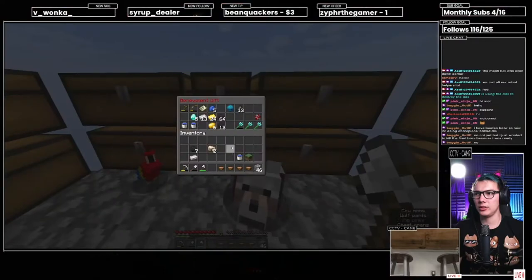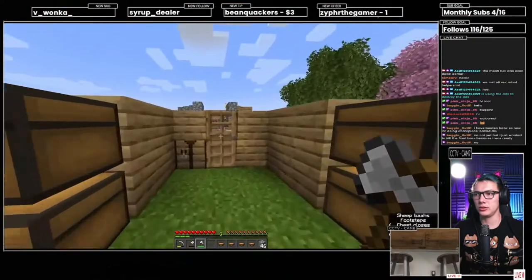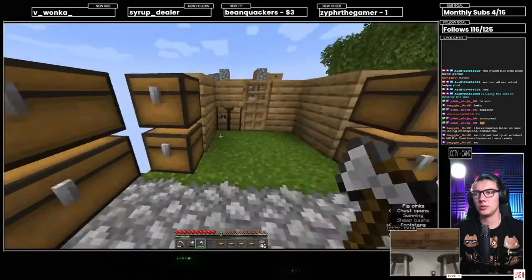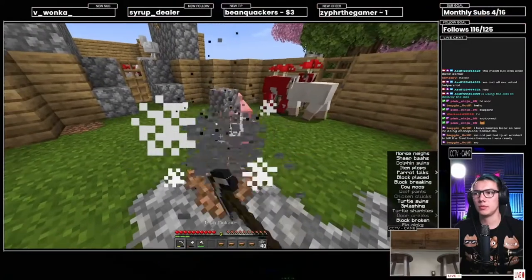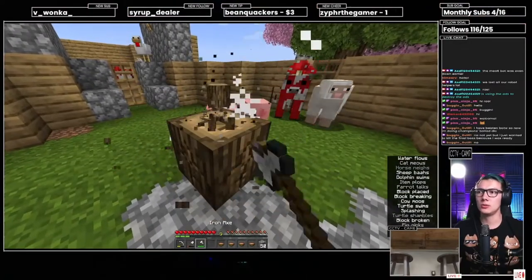This was like our valuables, right? I guess flint, coal, raw iron I guess would go in there too. Okay, and I put my sticks away, I might as well put the iron away. Cool, here we go. Next session, let's go, let's go.